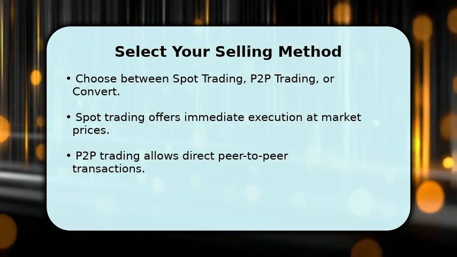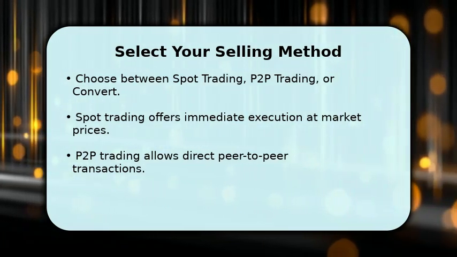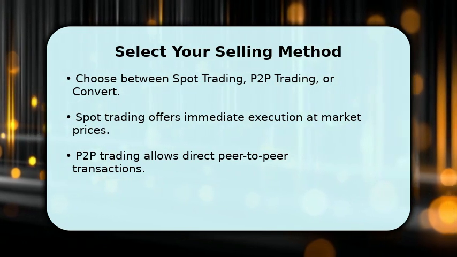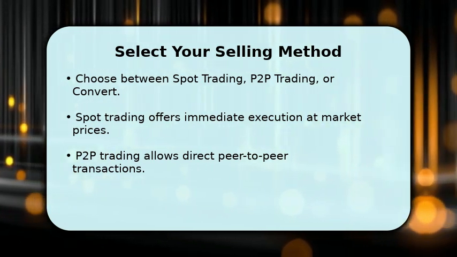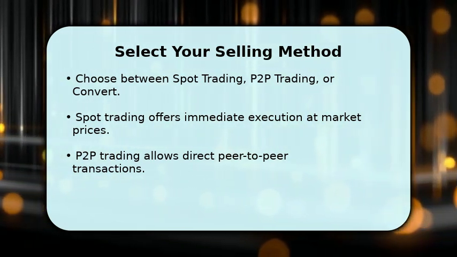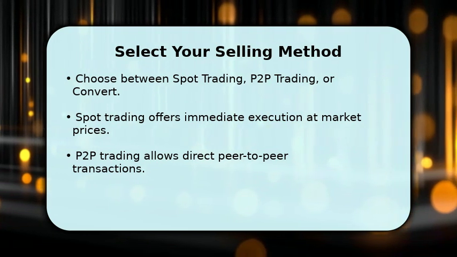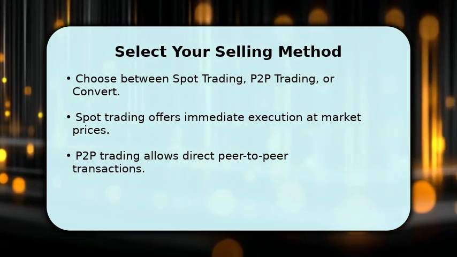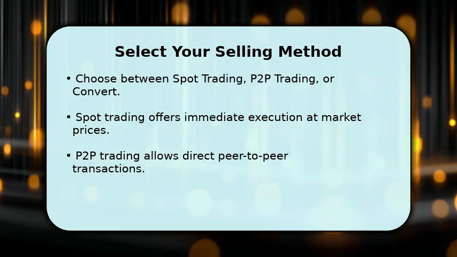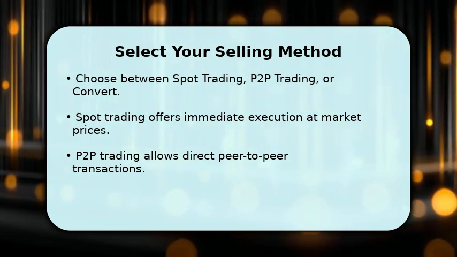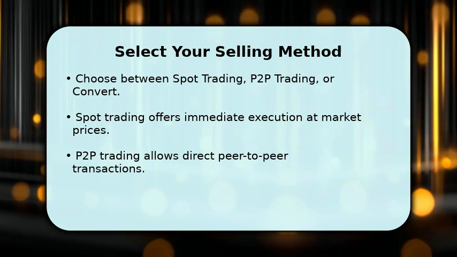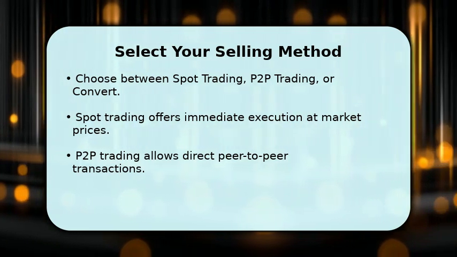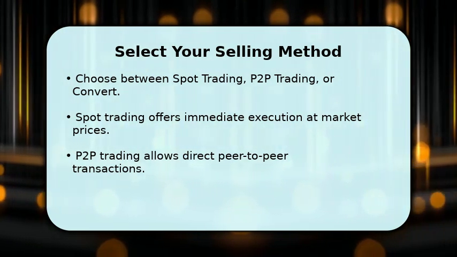KuCoin offers several ways to sell your crypto. You can opt for spot trading for quick market execution, or P2P trading if you prefer direct transactions with other users. Another convenient option is the convert feature, which allows for a simple, one-click exchange. Each method caters to different needs, so choose the one that best suits your selling strategy and desired speed.